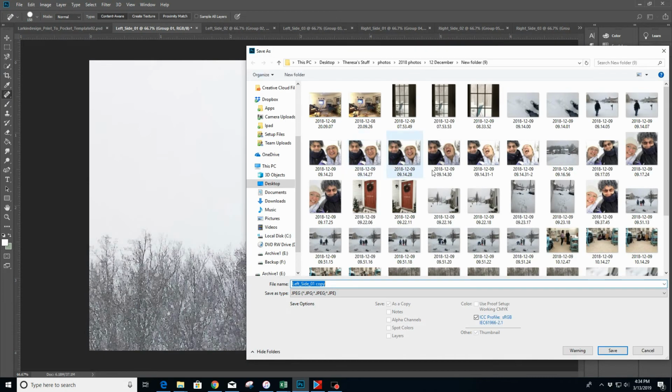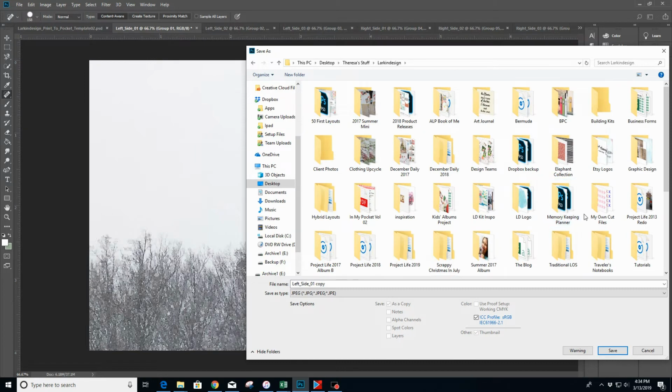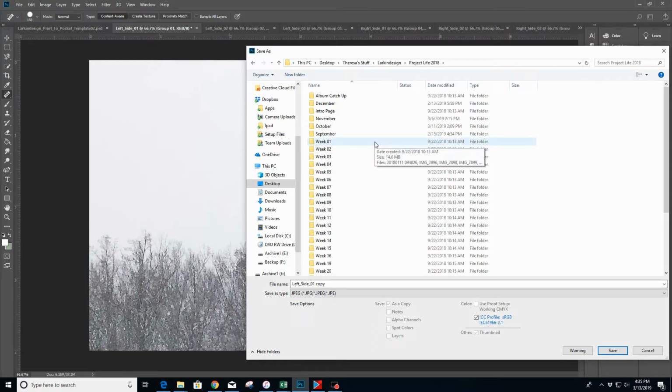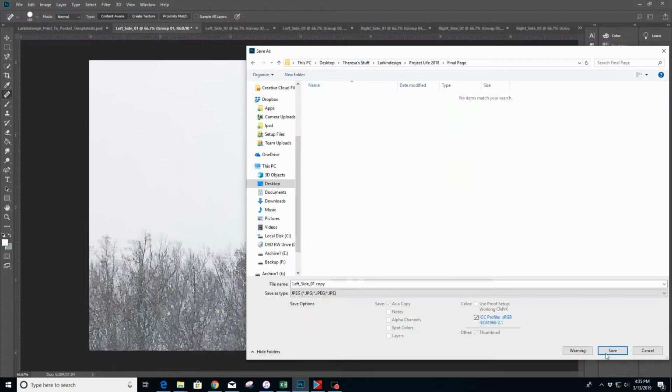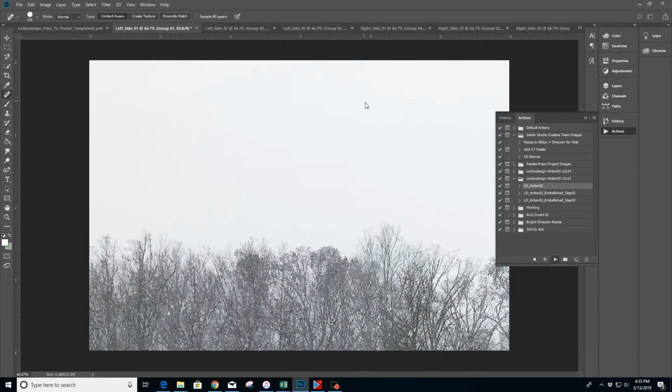It prompts you to save your images. So press continue, and simply tell it where you want to save your images. And so I'm going to go ahead and create a new folder. This is my final layout in my 2018 album. So I'm just going to make a folder for that layout for the final page, and then save.